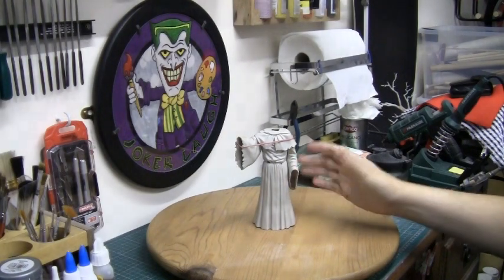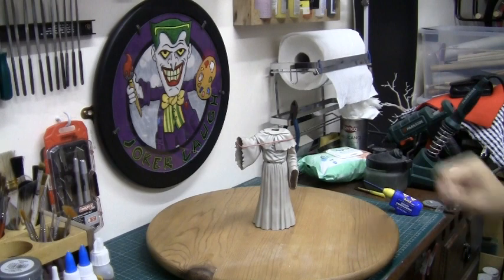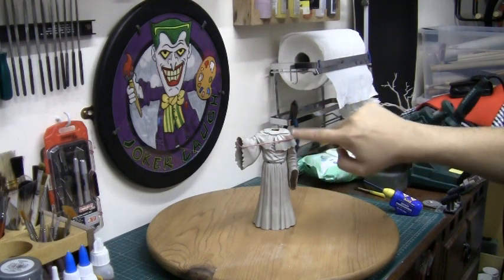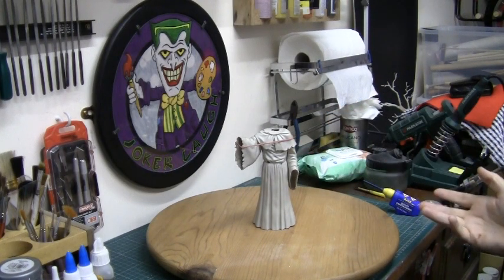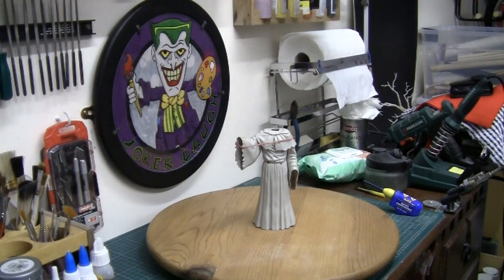So there you go guys, so there's the main body of the Reaper now attached and gluing. This part of the hood obviously goes on the top, and it naturally hides some pretty deep seams. You can leave it as is, you're never going to see it, no one's ever going to go right under and try and look up. So it should be fine, but if you're a bit of a perfectionist, then just a little bit of Aves epoxy or Milliput will sort that problem out.